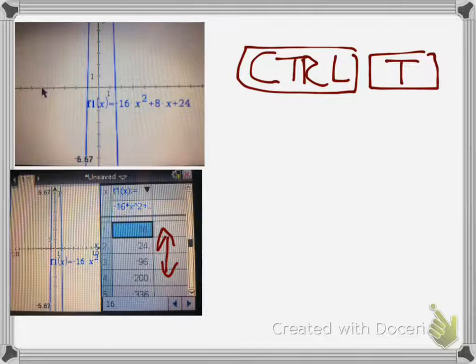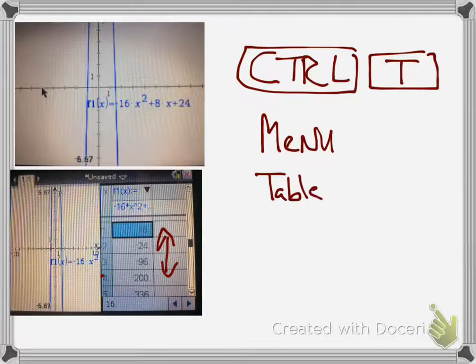Now, if you needed to see something more refined, like, we don't want to go by 1, 2, 3, 4, 5, then you can press menu. If you notice here, this is a little darker right in here. That means that's the one that's highlighted. So when you press menu, you should see something that says table, and then you choose option 5, which is table settings.